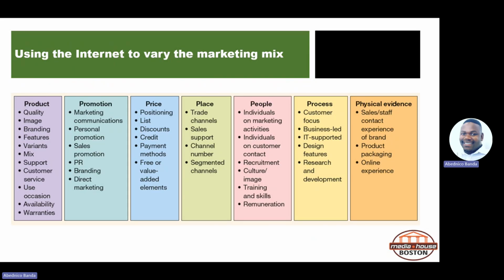There on the dots, on the bullets, you can actually see how then the internet could support the stuff that you're talking about. For example, you cannot talk about product without mentioning practice, without mentioning quality, without mentioning the image. Think about someone who's selling a car online and they do not put an image of a product. How are people going to be convinced that they would buy that product? The same thing with promotion and so forth, even with price.